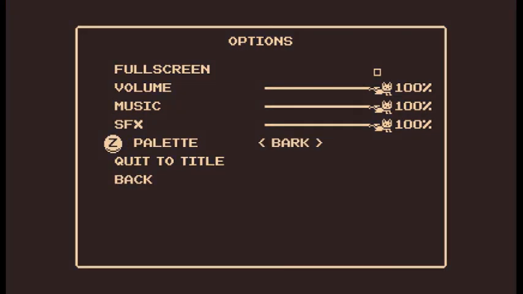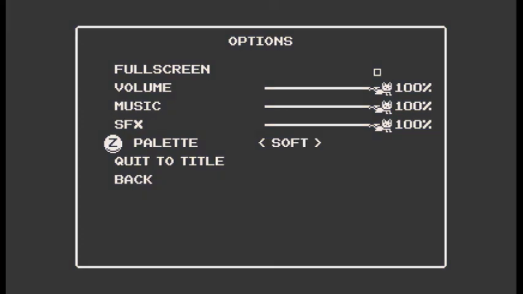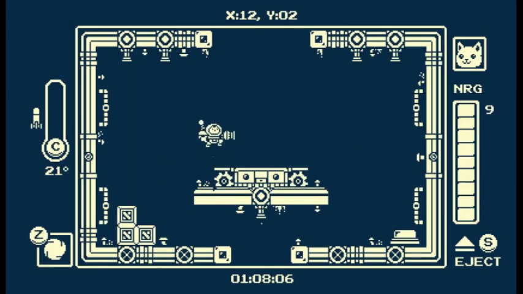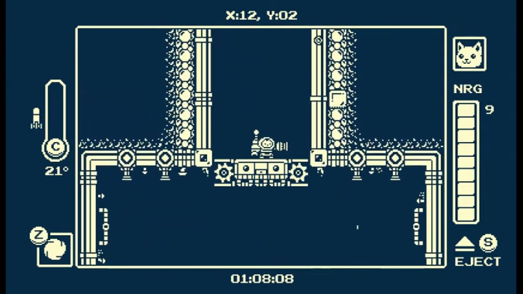Welcome back to Gato Roboto. We're talking about palettes and how bark looks like you're playing a vintage cartoon game in a root beer bar. That's why it's my favorite. Like Tappers. Exactly. Speaking of the word palette, there's a really great song by City Girl called Palette. It's one of my favorites.